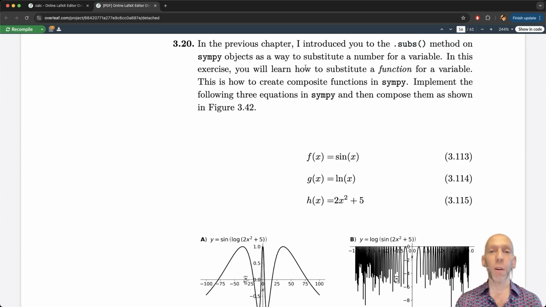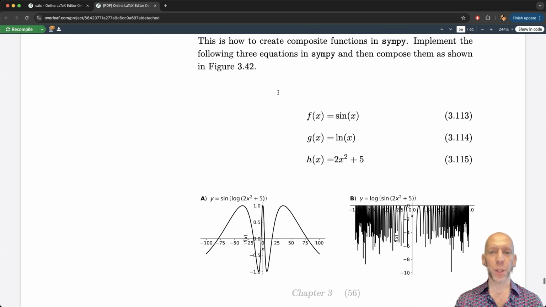Okay, so you already know how to substitute a number for a variable using the subs method in SymPy. And this would be a way to evaluate a function for a particular value of x. So now it turns out you're going to do the same thing, but instead of substituting a number, you're going to substitute a mathematical function, which is represented as a SymPy object, a SymPy expression.